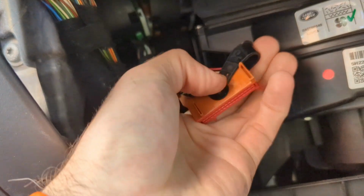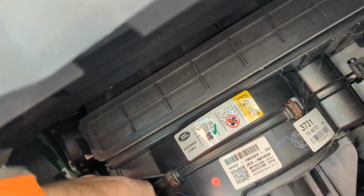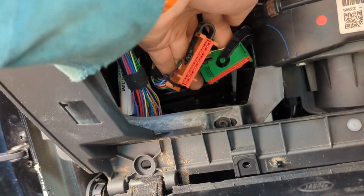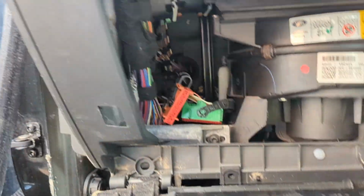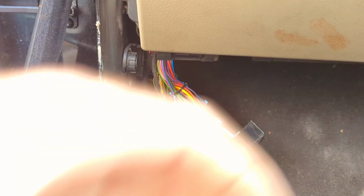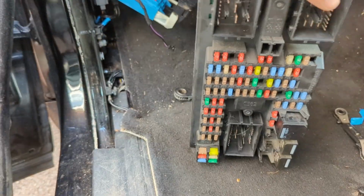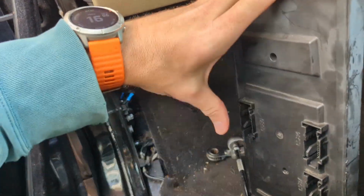And you can see it's another one of those lever clips to get out. And then on the back side, what's the green? I think it was red then green. Could be green then red. When they go back in, they'll obviously only go in one hole anyway. But same again, it's a lever on the top. I think actually the green one was the one that was nearest to you from this side when that is round. So it should be in situ. It's that position. Take the fuse or the relay out, rotate it round, and the green one comes off of there. You can rotate it around a little bit further, and then the red one comes off, and that's it.